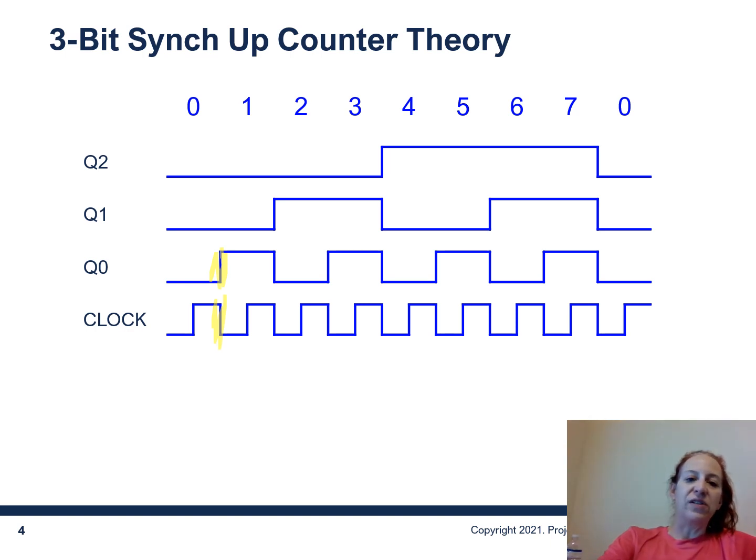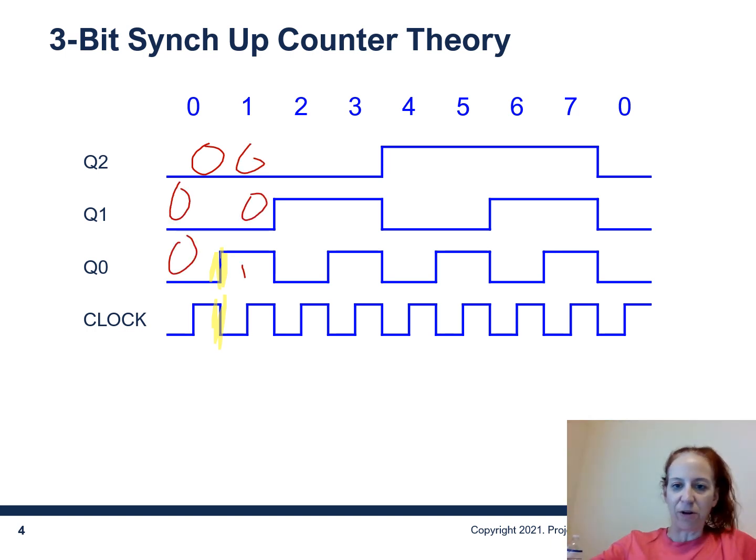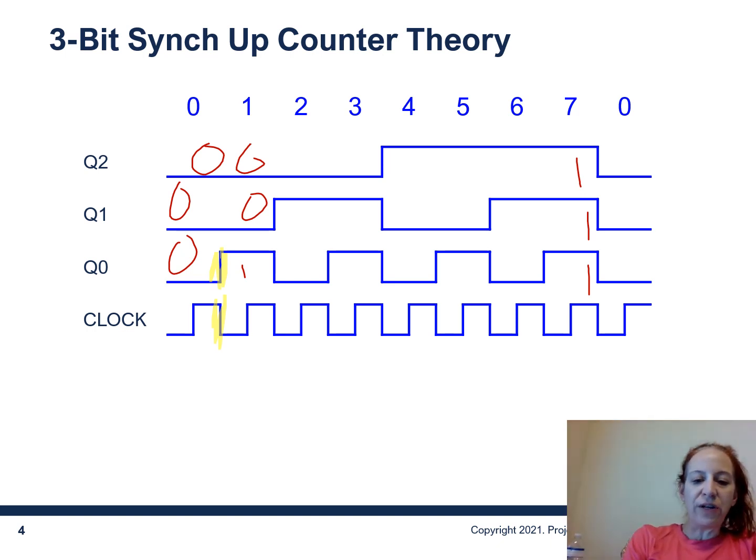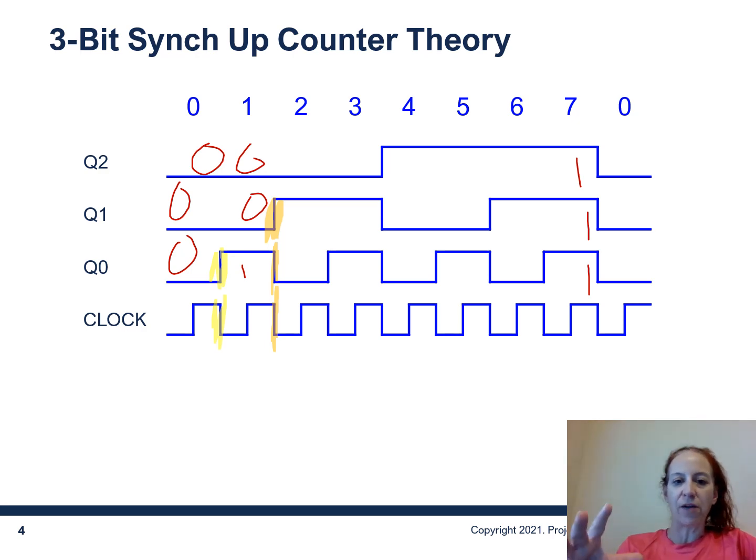So this is 0, 0, 0 because all of them are low, and then we move to 0, 0, 1 because that one goes high, and by the time you're done, you're at 1, 1, 1 because they are all high. So we're counting from 0 up to 7. What you want to note here is that Q1 triggers on the falling edge, but both of the previous ones have to be falling. If you can get that, then the design of how the synchronous counters are put together is going to make more sense. And then the third one is triggered on the falling edge of all 3.